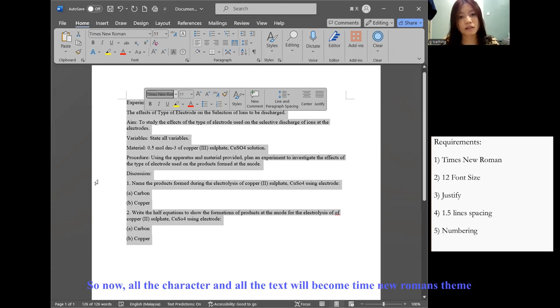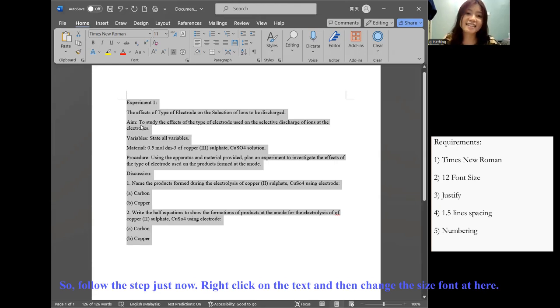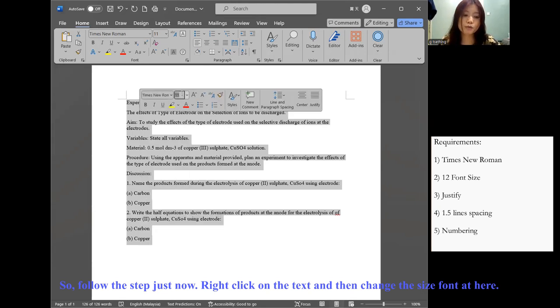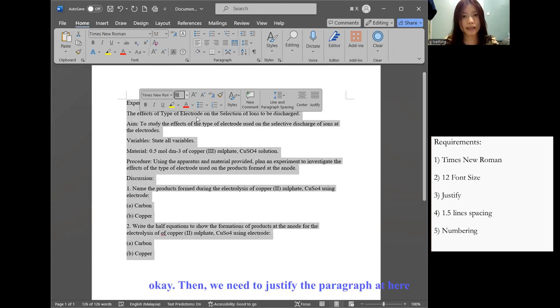Now all the characters, all the text, will become Times New Roman. And now we need to change to 12 font size. So following the step, just right click on the text and then change the font size here to 12. Then hit enter.